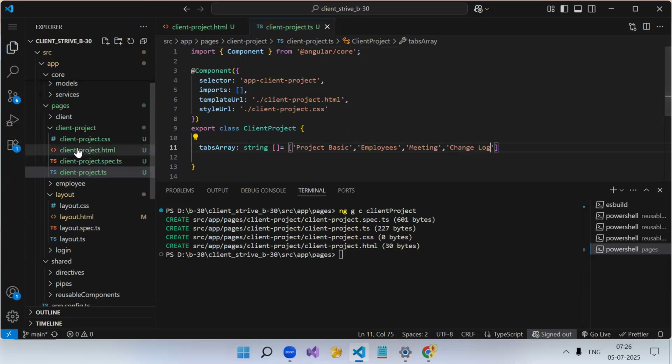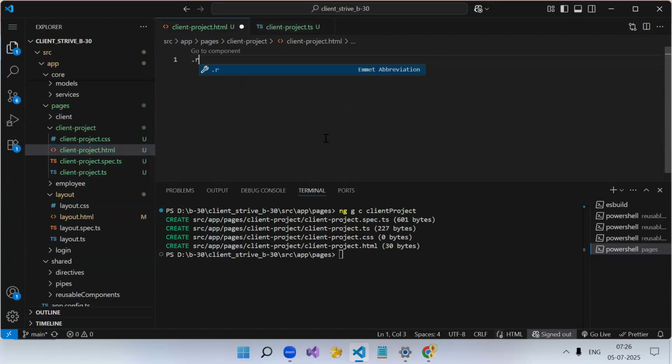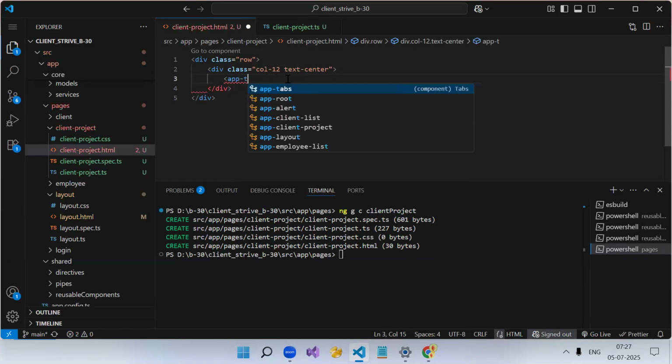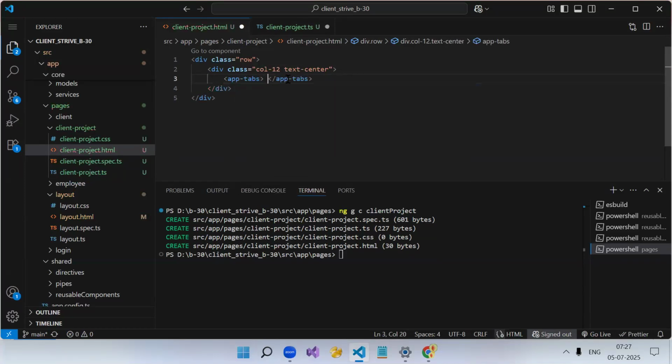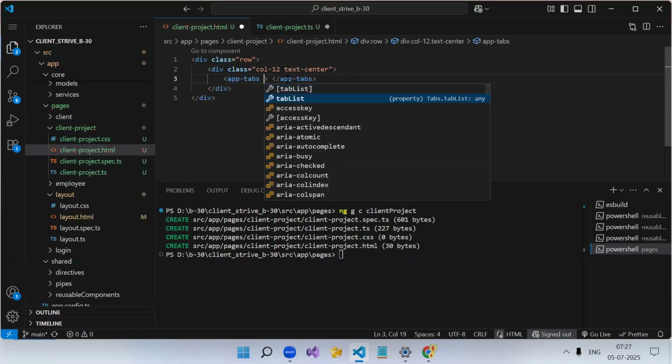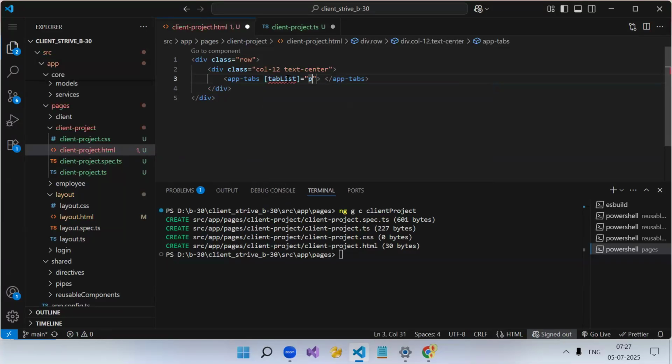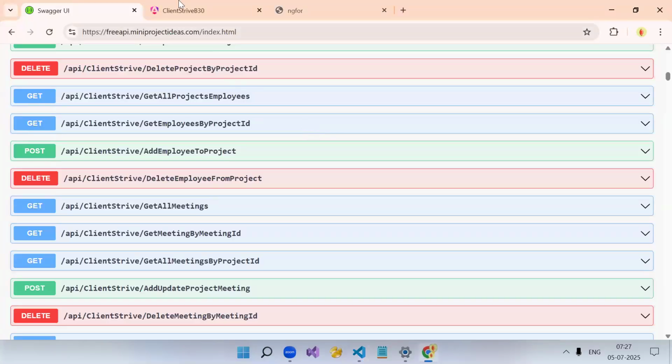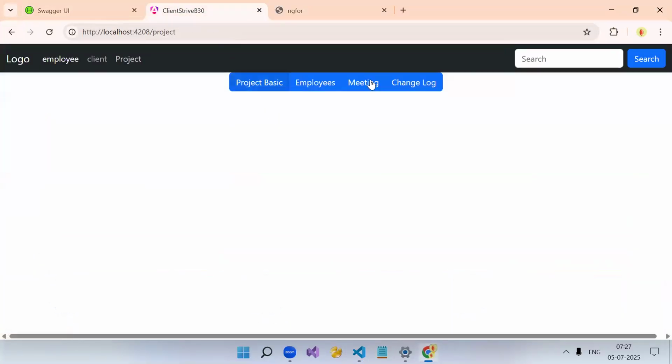Now in the HTML, app-tabs, this is the component. Tab list is equal to tabs array we have passed. Now if we navigate to this, we are getting the tab.